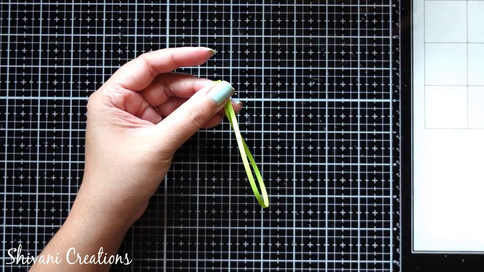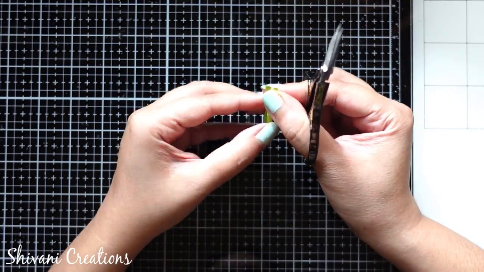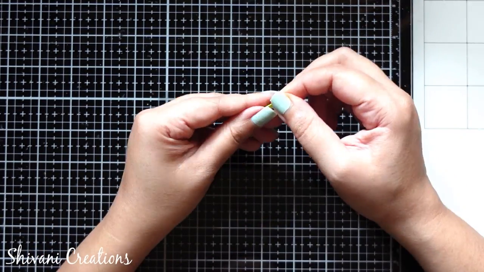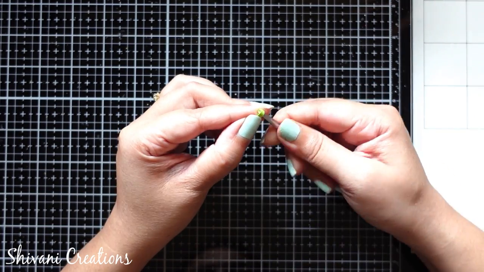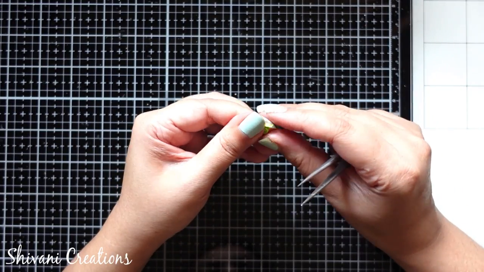Then starting with the scroll, I'm taking half strip of light green color, just cutting it from center. Again folding it and cutting it from center, so we have four parts. Fold it like this, and from one corner just twist it using pointed tweezers. So you can create the scroll very easily.